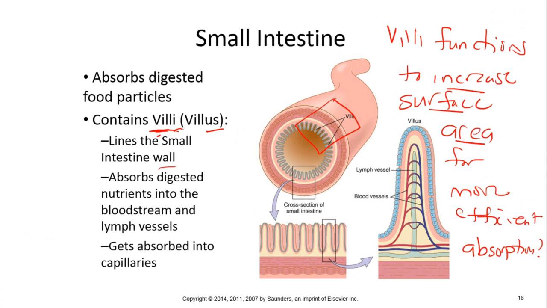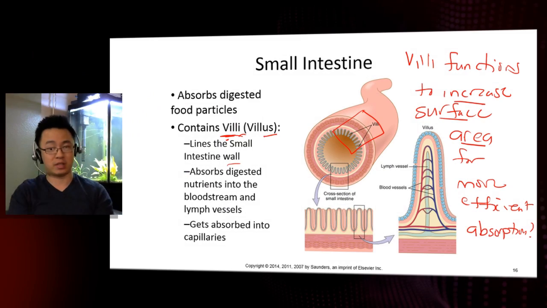So just imagine this. Imagine there was a bucket of paint where the paint represented the food and you had a potato. If I were to take this potato and dip it into a bucket of paint and lift it up, agree with me that X amount of food paint is on this potato. If I were to take another same size potato and chop it in half and dip those two halves into the paint, you would definitely have to agree with me that there's a little bit more paint compared to before. Let's take the same size potato again and chop it into quarters. Definitely you would agree with me, if I were to dip that into a bucket of paint and pull them out, much more paint would be surrounding that potato. That's what these villi are doing. The smaller, the more fingers that you see in here, the better absorption you're going to get of the food, just like the potato analogy that I just gave you.